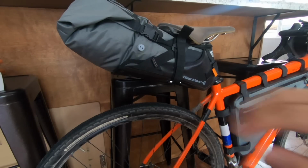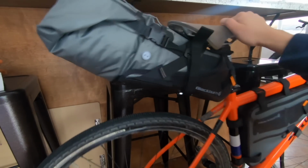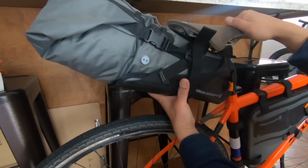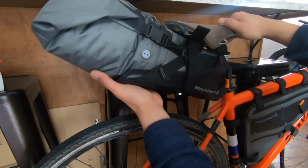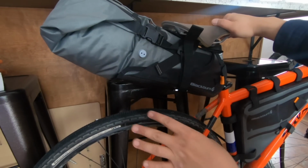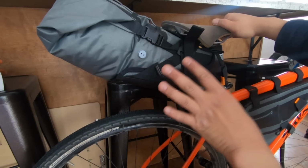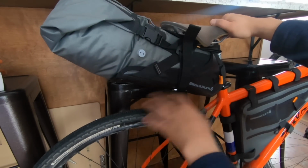So if you have seat bags and that's been a problem in the past, this will solve that. And also this thing is pretty rigid. There's some slight movement, but compared to your typical seat bag where there isn't a structured cradle or anything, this thing is going to be pretty solid. I'm actually really stoked on this because as a shorter rider, I have lots of problems with the seat bag hitting the top of the tire, and it looks like the seat bag works great for shorter riders, provided you can get it to fit and you have some kind of seat post to play with.